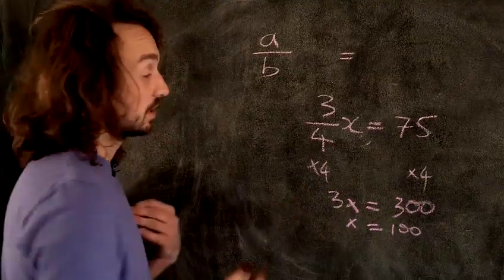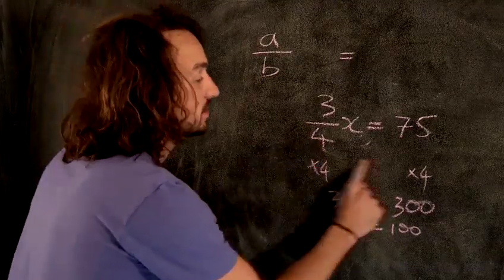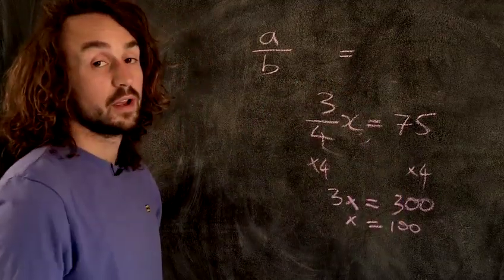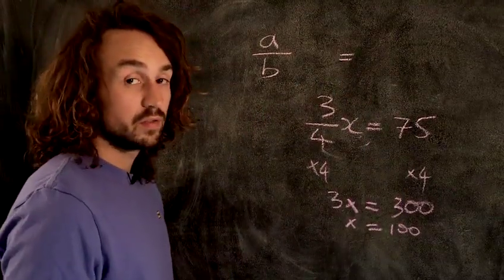The way I like to think of this is if a four is on the bottom here, it swings up to the top up here. If a three is on the top up here, it swings down to the bottom over here. That's a really simple way of using fractions.